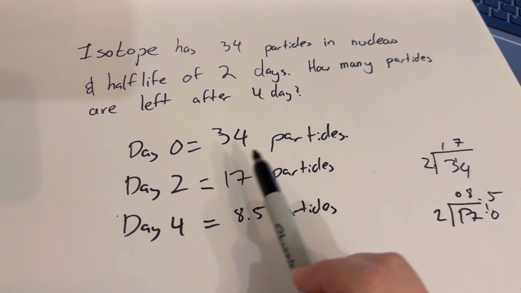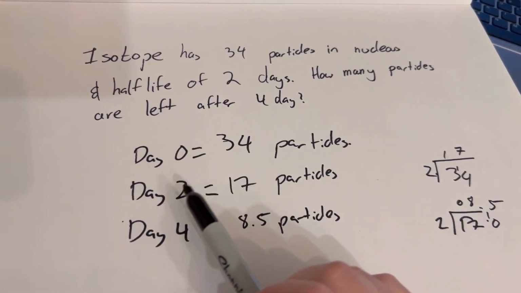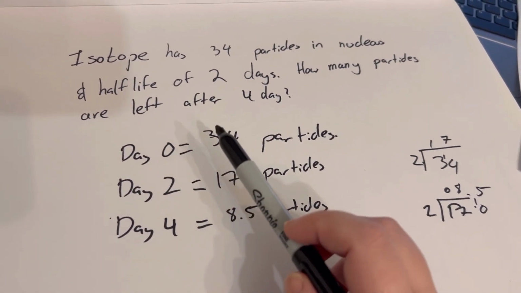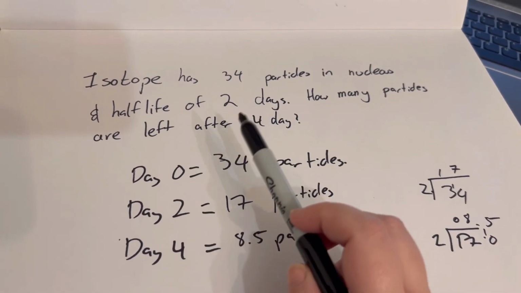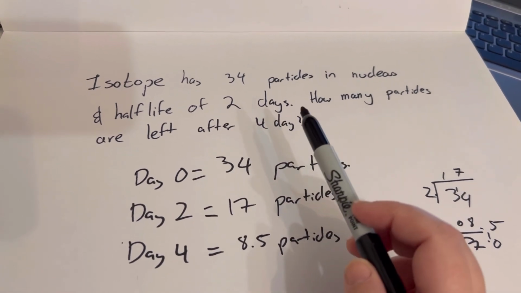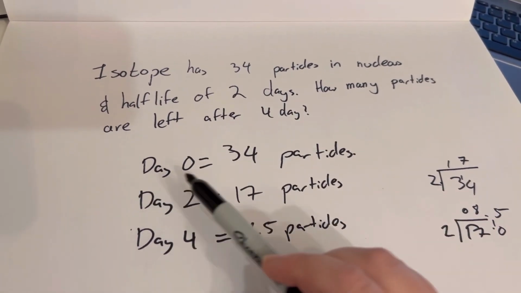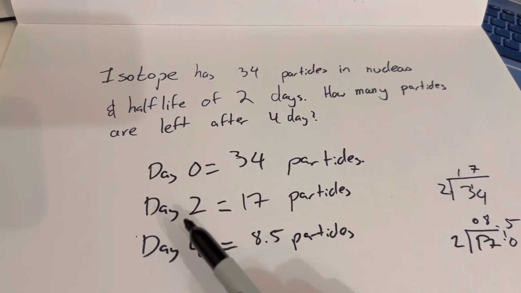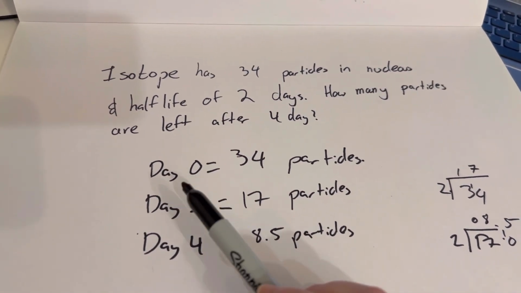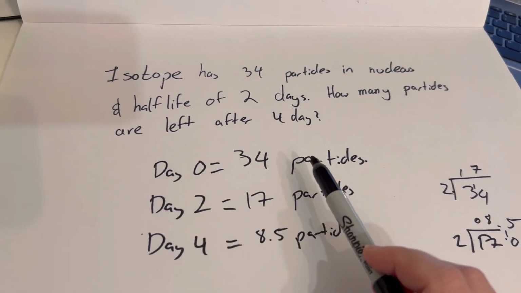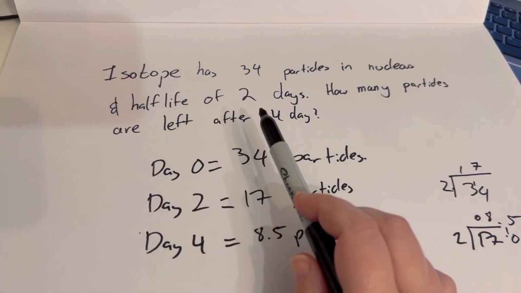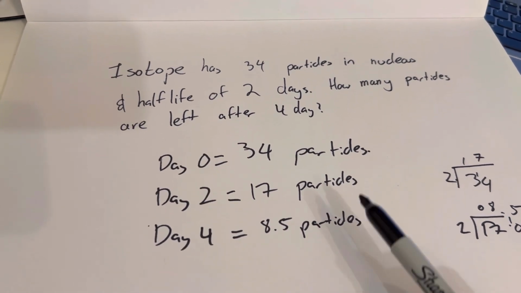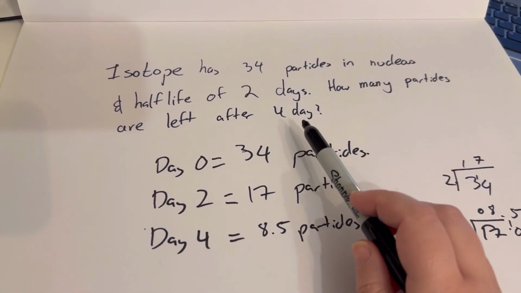I want to see this working out. So, starting with day 0, and then however long the length of the half-life is. For this one here, it's 2 days. Your half-life might be 1 day, it might be 3 days, but you need to be able to show this working out. Every time it's decayed by half, that's the next day you write. So day 0 is the first day where no decay has happened. Half-life of 2 days, so we go for day 2, then day 4, and you go on and so forth until you get to how many days it asks you for.